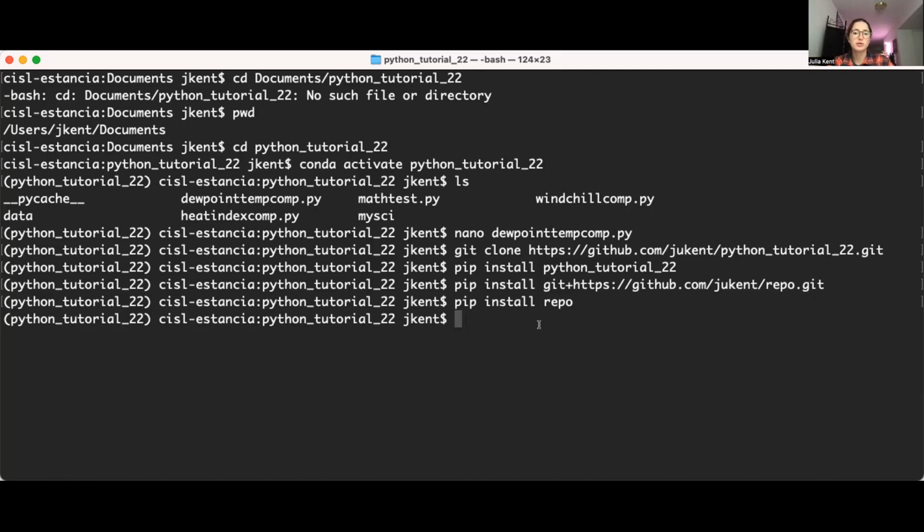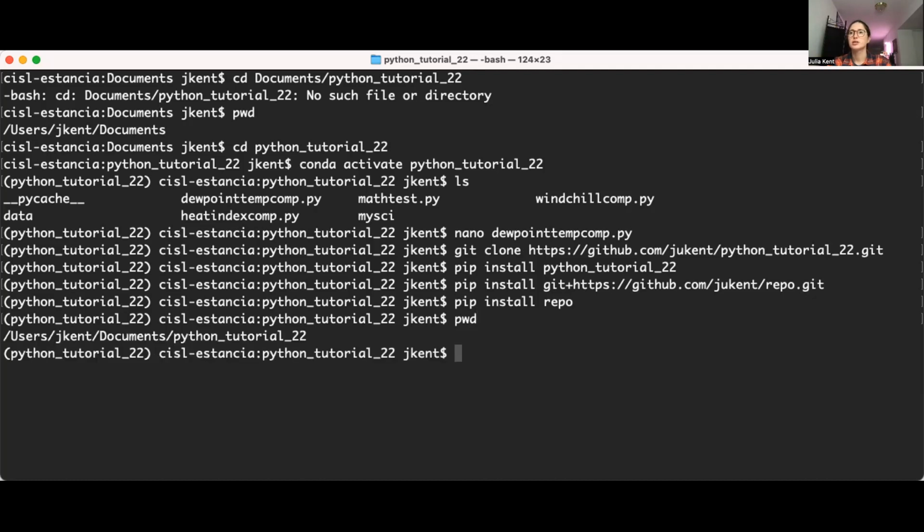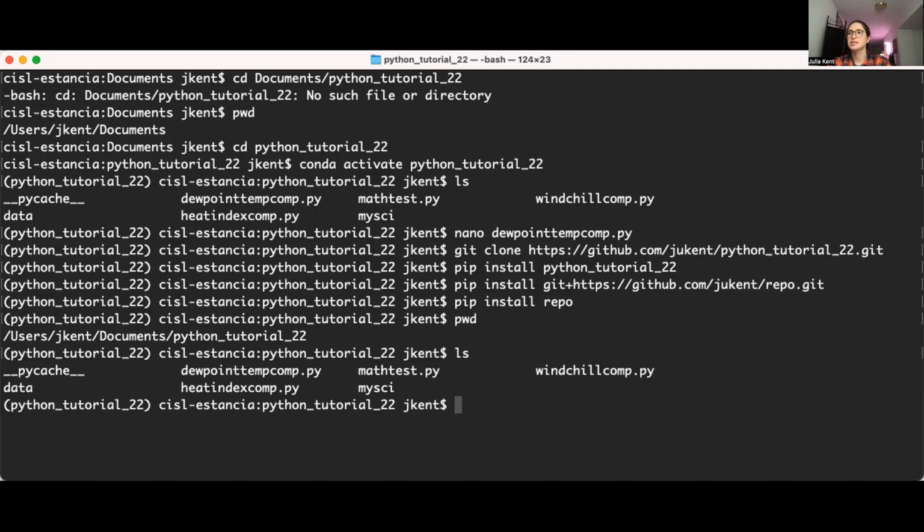Okay, so the first thing we're going to do is create a setup.py file. Make sure we're in the correct spot. We actually want to be inside of the MySci folder, I believe. No, okay, so it needs to be one level above the MySci folder. So if your directory looks like this, perfect.